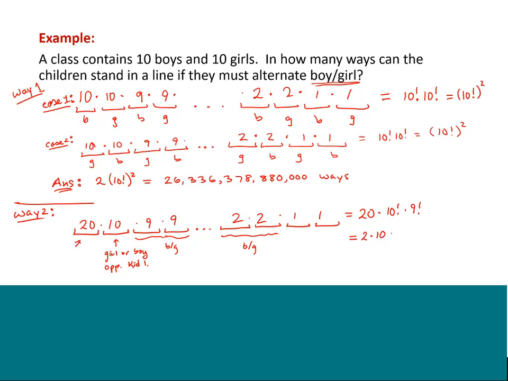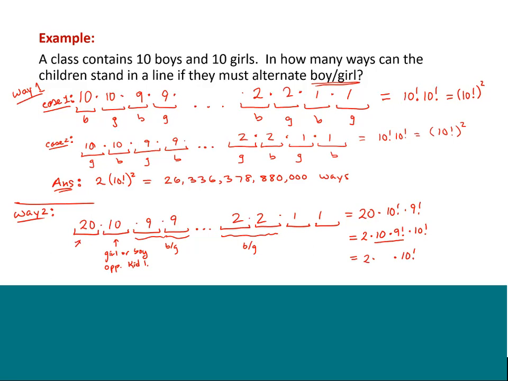And I'm also going to flip-flop the 10 factorial and the 9 factorial. I'm just going to write 9 factorial first and 10 factorial at the end. Now, I underlined the middle 2 factors. Any guesses why I underlined those middle 2 factors? Specifically, I'm going to try to multiply 10 times 9 factorial to get something. Any guesses what 10 times 9 factorial should equal or does equal?